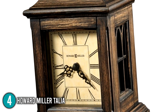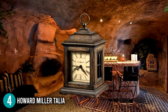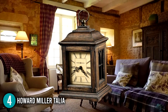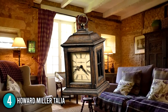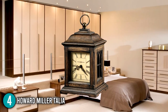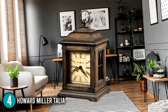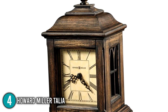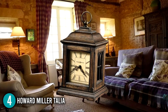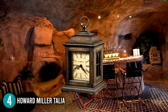Another highlight of this clock is its aged dial, which is set beneath a glass crystal and features black hour and minute hands. This unique mantel clock also has a decorative top ring and a weathered dial that gives it an antique appeal. Black Roman numerals add to the elegant design, and this clock only requires one AA battery to operate. It looks wonderful on the mantel but can also be placed on a dresser, nightstand, or home office as a decorative and functional piece. With its beaded molding on the base, carved side scrolls, and burl veneered front panel, our team felt this mantel clock was a sure fit for the 4th position in our top 5 list.